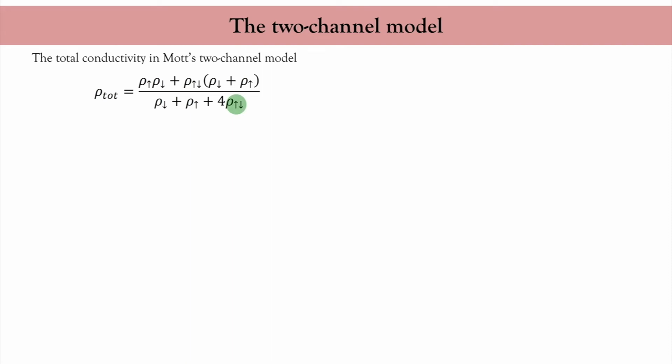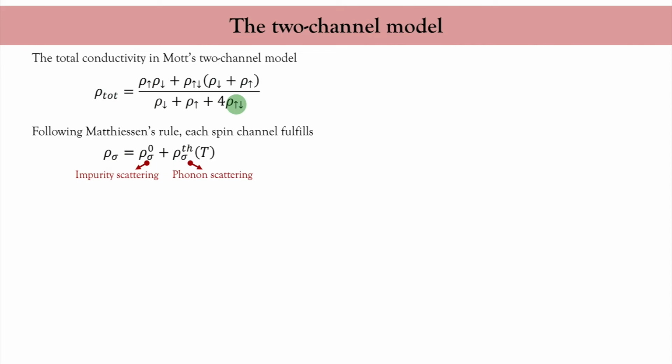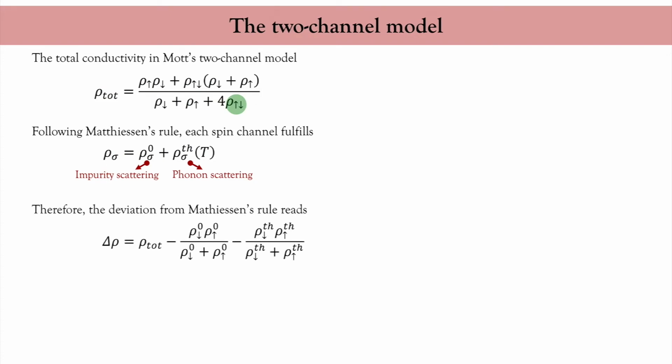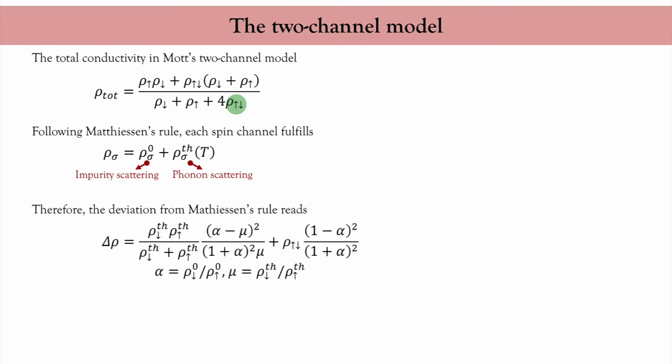You might remember from the previous lecture that each spin channel should fulfill Matthiessen's rule that separates the resistivity into a temperature-independent contribution due to the scattering against impurities and a temperature-dependent contribution due to scattering against phonons. I can inject Matthiessen's rule into the definition of the resistivity and rewrite it this way. This expression is a bit tricky, but the bottom line is that you can separate it into a contribution that does not involve spin flip and is proportional to the temperature-dependent resistivity, and a contribution proportional to the spin flip resistivity. Therefore, by studying the temperature dependence of the resistivity of a ferromagnet when varying the doping, you could get an estimate of the spin relaxation.